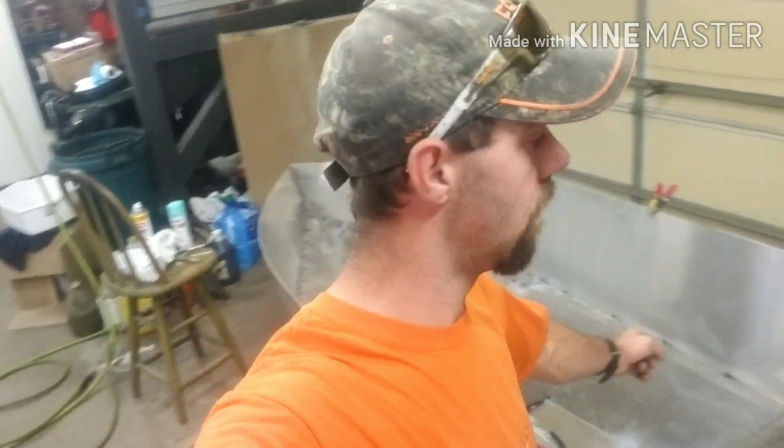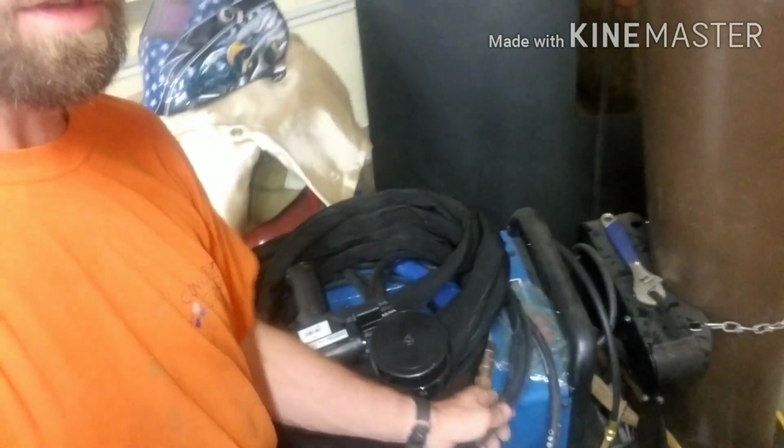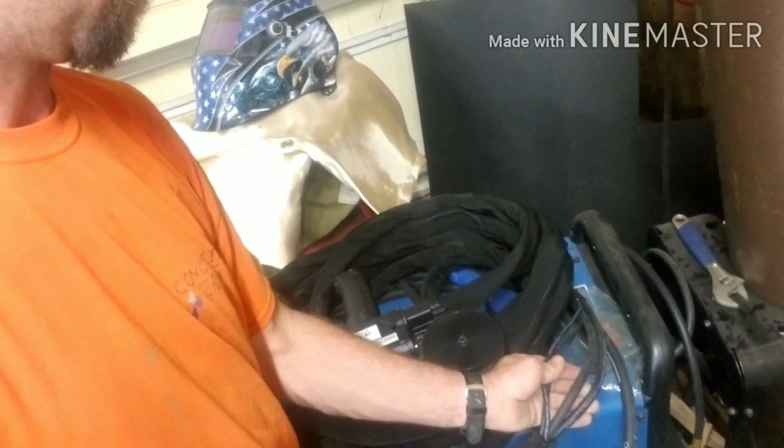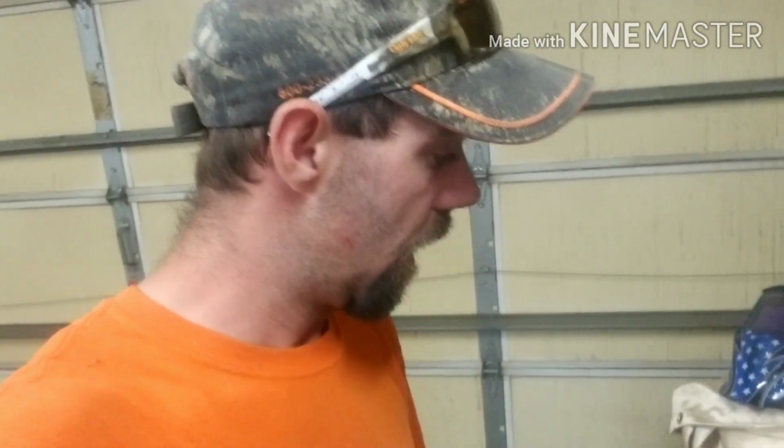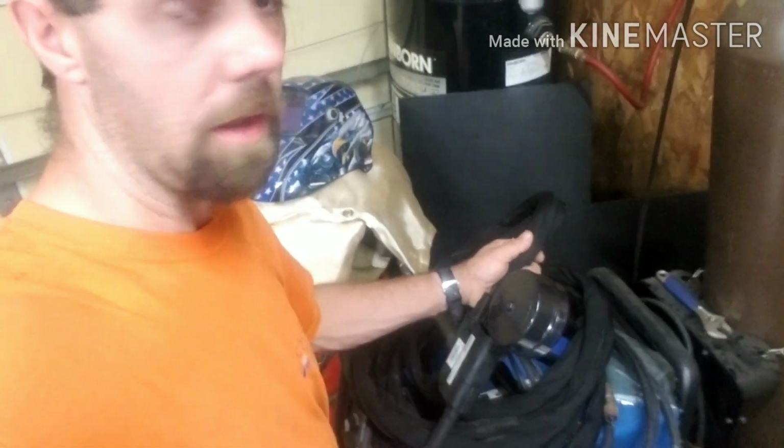And as you saw, we got the motor mount jig ready to go. And we got the welder protected, finally. I was a little worried about all these hoses here. It's power cord and gas line. And I was worried about them catching a spark or getting cut on the sharp edge of the boat. And I've been looking and looking for a sleeve, something quality to put on it to protect it. And I finally found it.